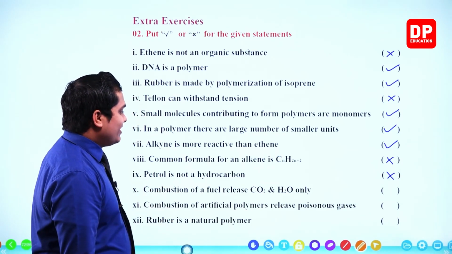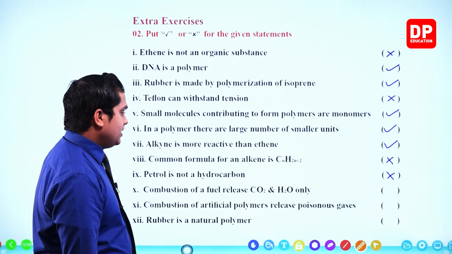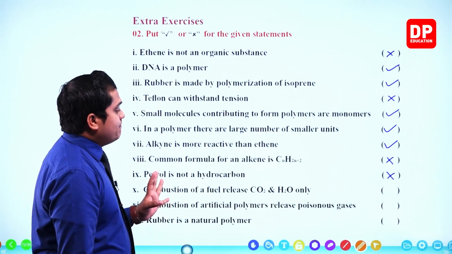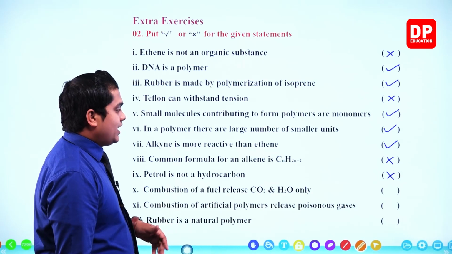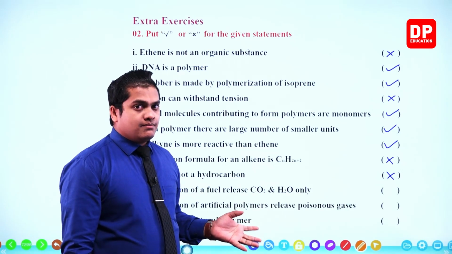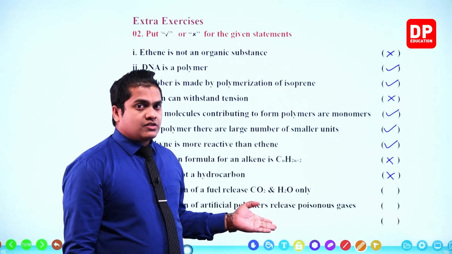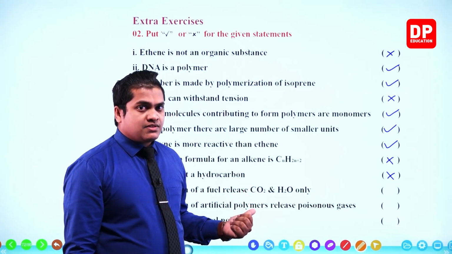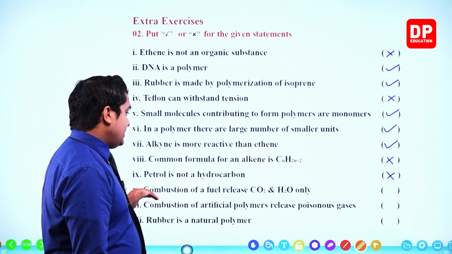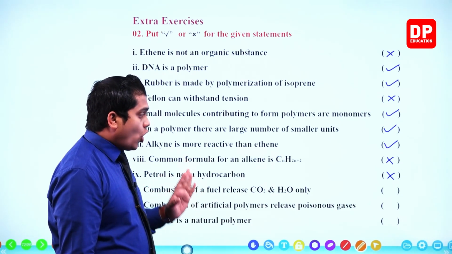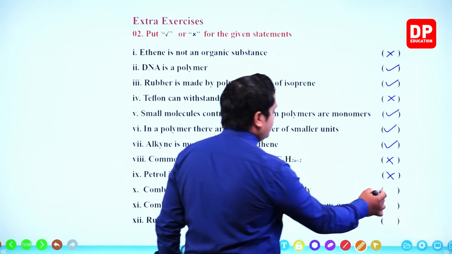Combustion of a fuel releases carbon dioxide gas and H2O only. We won't be able to say that, because combustion of a fuel may release other gases too, like carbon monoxide, like unburned carbon particles and so on. Carbon dioxide and water vapor are released, but there can be other substances as well. So the sentence is saying carbon dioxide and water vapor only. Therefore it is incorrect.